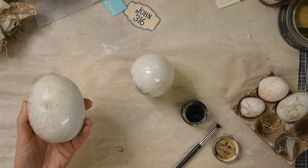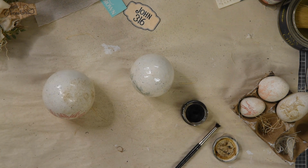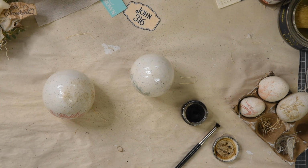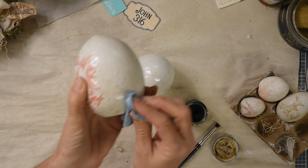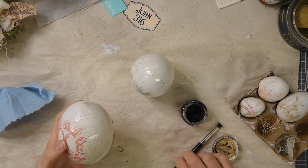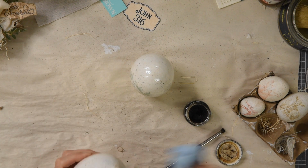So I have a little piece of paper towel or a rag, whichever you prefer. I just always have a piece of paper towel, not a wet baby wipe. Don't put anything wet on this. And then we'll just start rubbing that off, and then you can see those cracks. Oh, it's gonna be perfect. It's just gonna look like crazed porcelain.